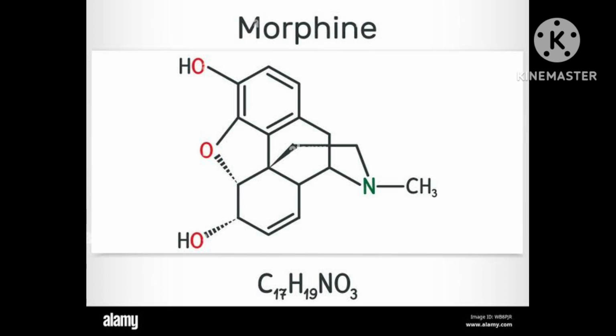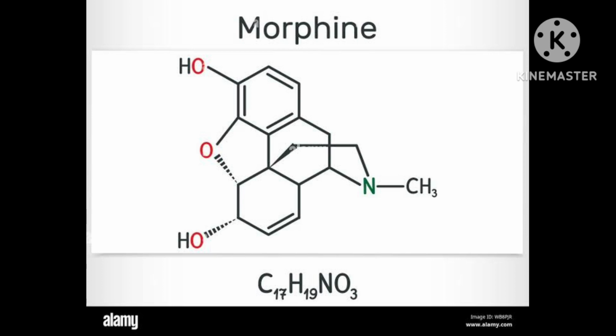Medical grade diamorphine is used as a pure hydrochloric salt. Heroin is used medically in several countries to relieve pain, such as during childbirth or heart attack, as well as in opioid replacement therapy.